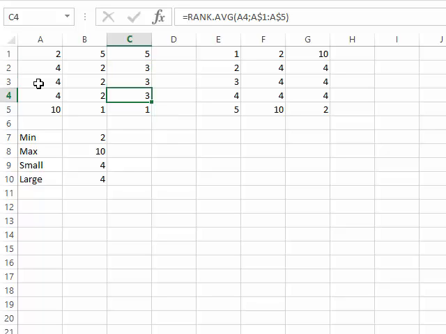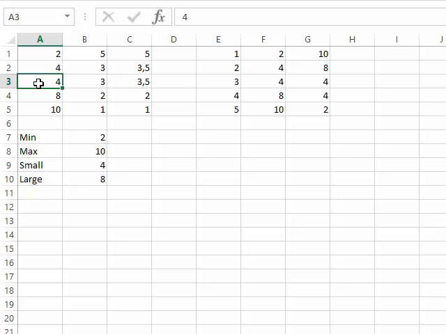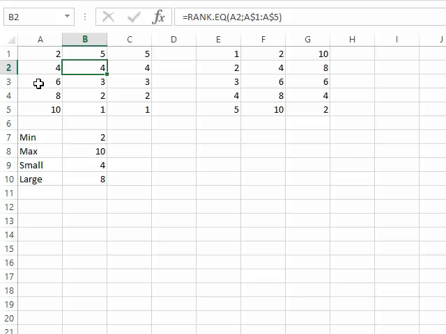When you're doing some ranking and you want to add those functions, you would want to do a mathematical operation. Rank average is more fun and more useful. But if you're just ranking them, rank equal would be much better. Let's put them back like they were. There you go.